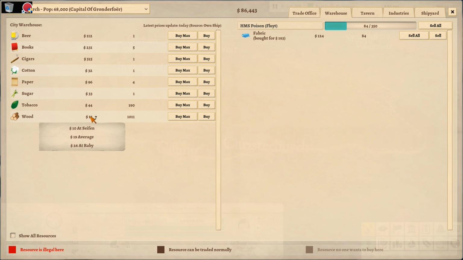There's got to be a mechanic for that. I just have to poke around with it a little bit more. Wood to Raby, not bad. Tobacco, Sauter Ball. I don't really know if I want to go all the way over to Sauter Ball. Paper to Raby is not bad either, but you only have 4 tons of it. Well, that's not very good.